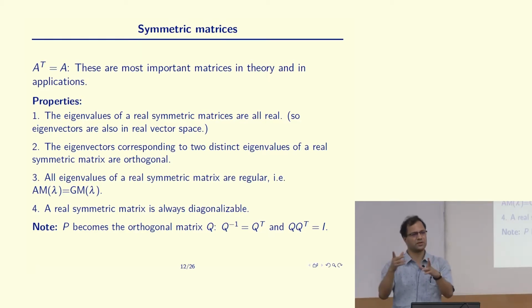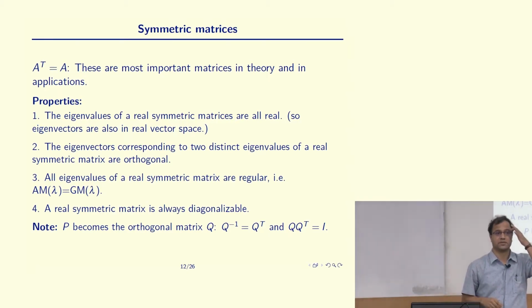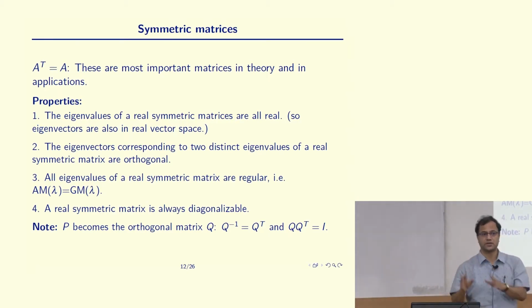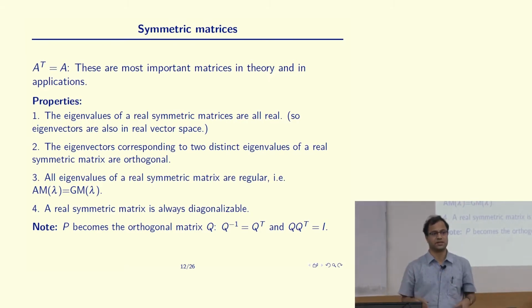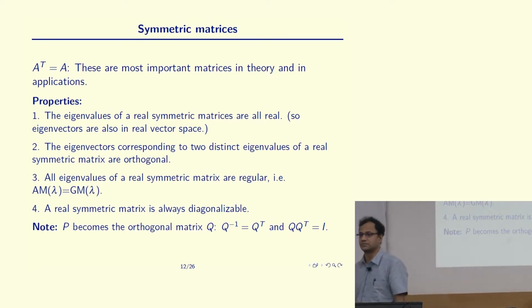For example, you can consider an orthogonal matrix, the rotation matrix, cos theta, minus sin theta, sin theta, cos theta. You can check that the eigenvalues are complex numbers, and its eigenvectors will also be in the complex space. But for a symmetric matrix, we can prove that all the time the eigenvalues are real numbers. The eigenvalues are real numbers.